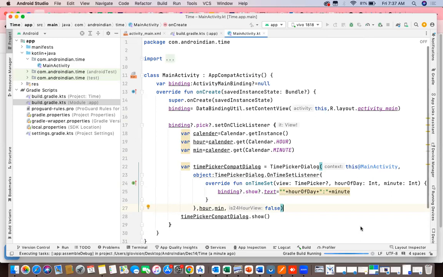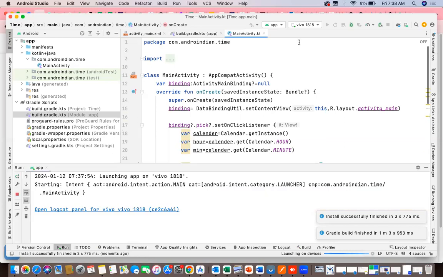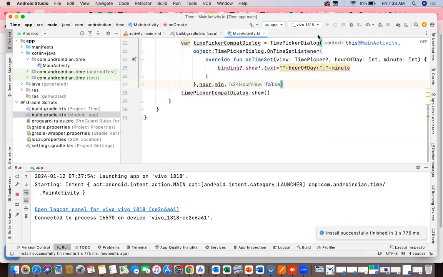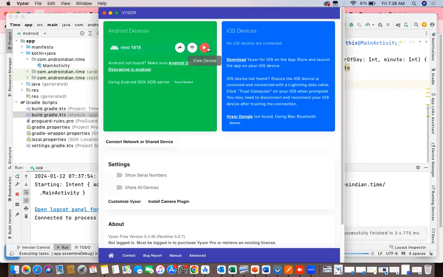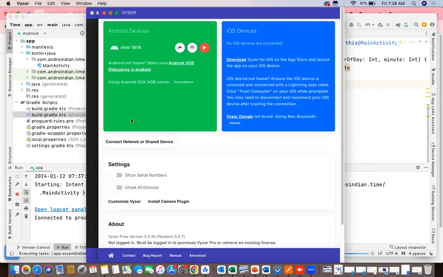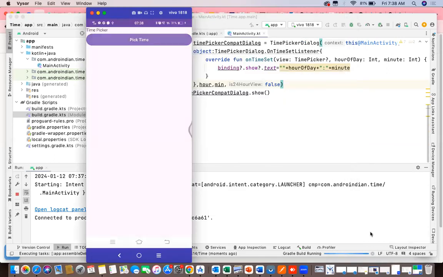Just a minute, I cancelled the previous run because previously while running I had not given this, right? So I cancelled that. Now I'm running this. It has already been deployed and installed on the mobile, but now we cannot get the dialog because that pop-up show was missed, right? Once we install again, it will show the dialog. Wait.